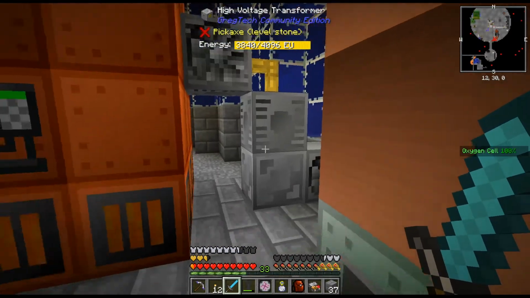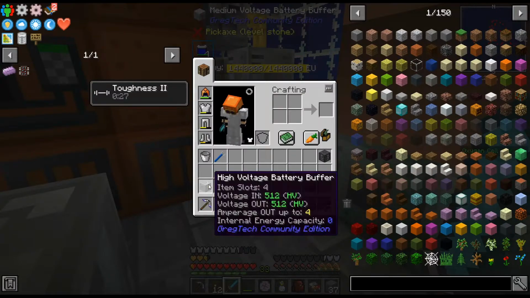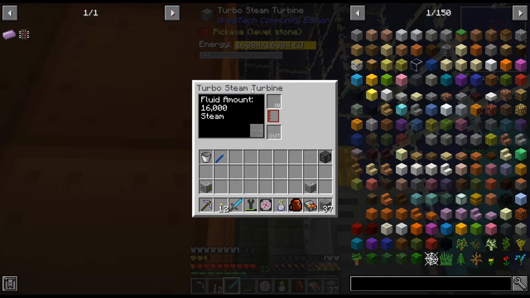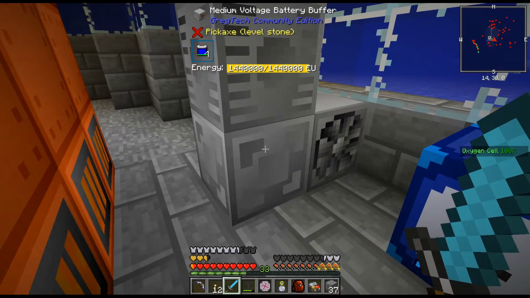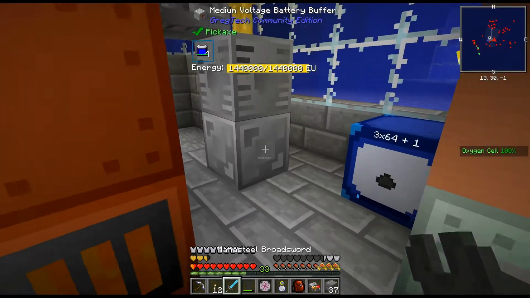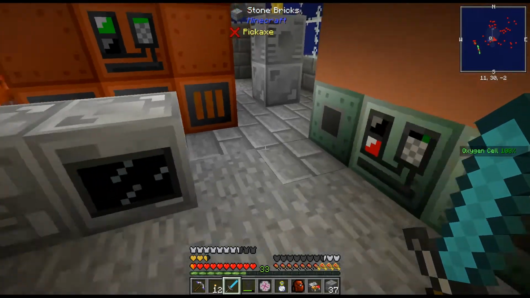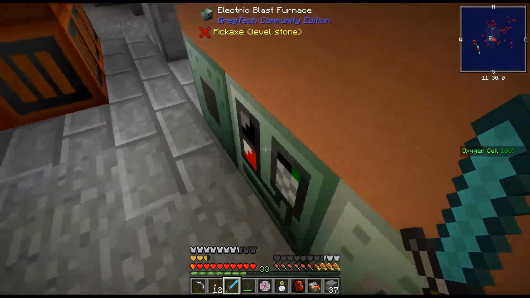So I want to change this a little bit. And to do that, I'm going to get a high voltage battery buffer. If we remember, right now we're only doing a medium voltage battery buffer. And we are feeding it with an HV turbine, but we have to transform it down. So basically what I'm going to do is, why is this even here? We're basically going to switch. We'll have this directly go into a battery buffer, and then this transforming down into MV. But before I do that, I think I want to get this upgraded as well.